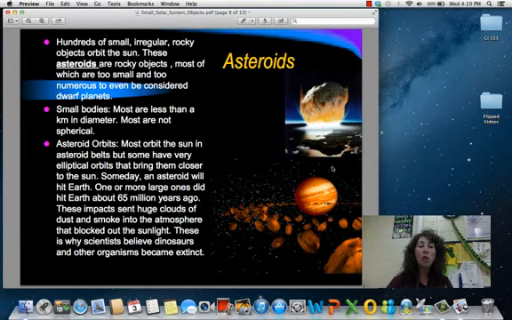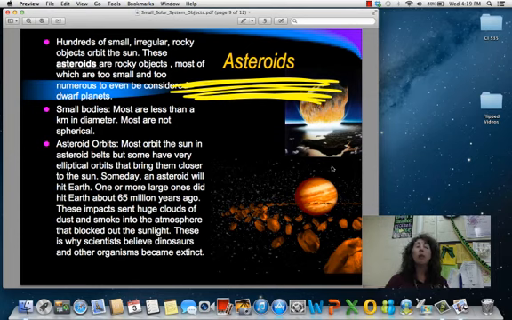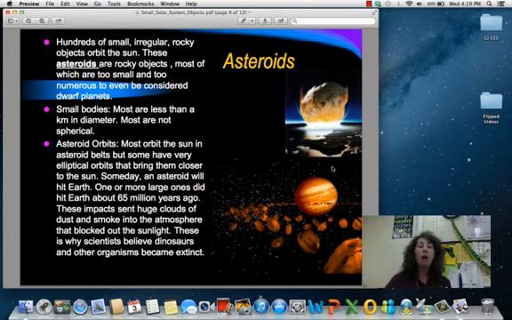All right, moving right along, let's talk asteroids. There are hundreds of thousands of asteroids in that asteroid belt. They are very rocky objects, too small to be considered dwarf planets, and they don't have that same gravity that has allowed them to become those spherical objects. They orbit the sun in the asteroid belt, but some of them do have more elliptical orbits that bring them closer to the sun. There are possibilities that asteroids can hit Earth. Of course, it is believed that one did about 65 million years ago, which is what ended up killing the dinosaurs.